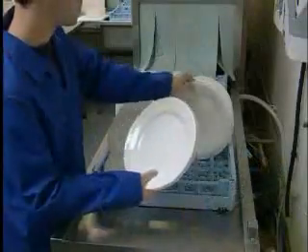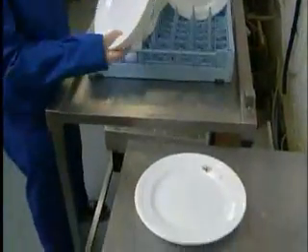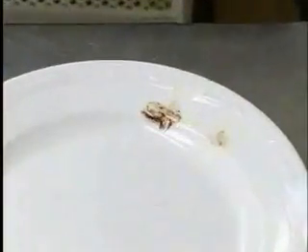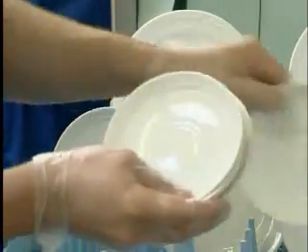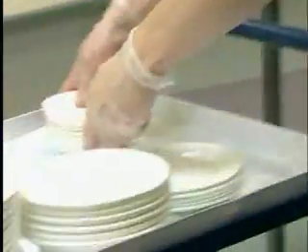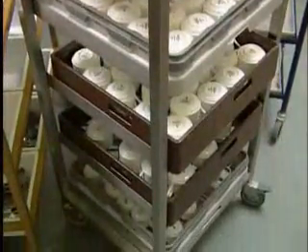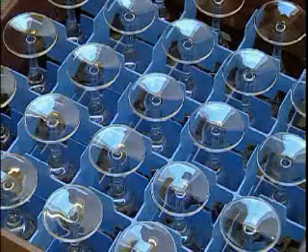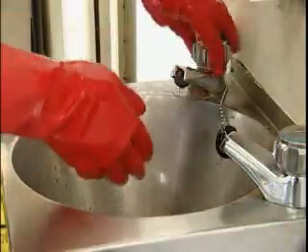Inspect the results and reject any items which are not completely clean — lots of rejects mean something is wrong. Check the machine to make sure everything is running correctly. Wear clean gloves when unloading the racks. Handle cleaned ware by the edges, and wherever possible store hollowware in the wash racks to avoid any further handling. If you are working alone, wash your hands and gloves between loading and unloading.